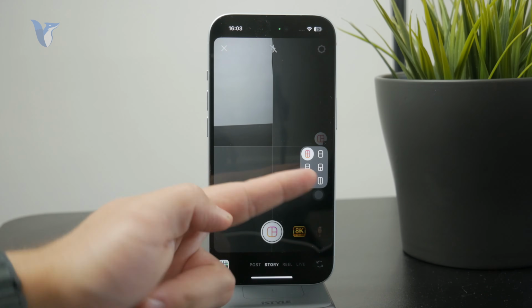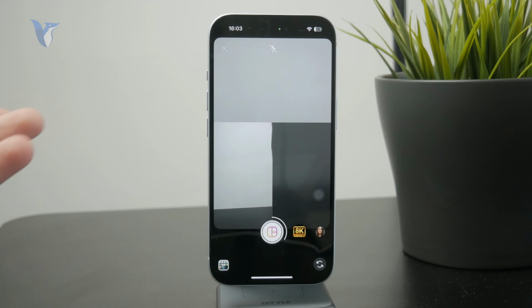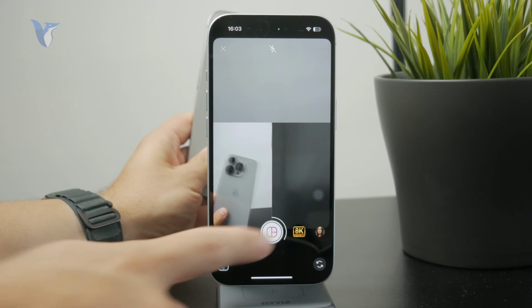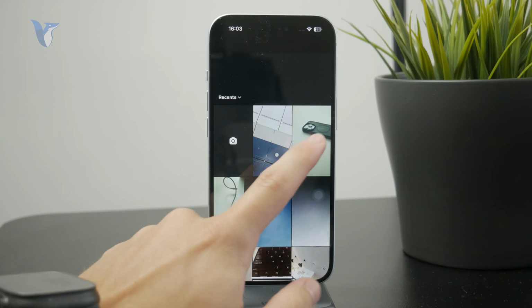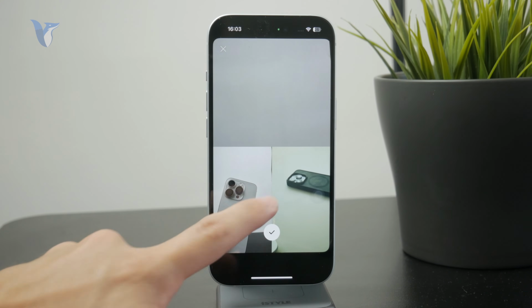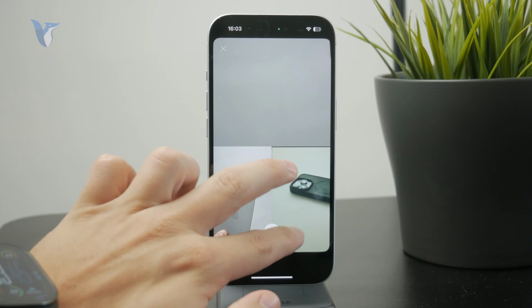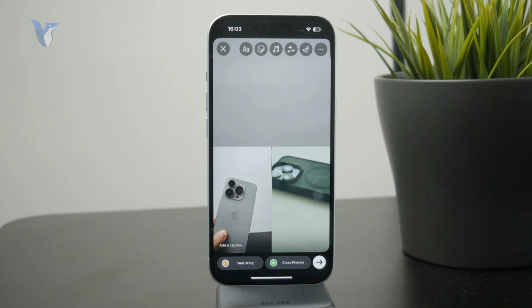As you can see, it is part of the story creation section as well as Reel, where again, you have the same grids. You can capture either photos or videos, and this is how you can make this collage directly within the Instagram application. Of course, once you're done, you can then perform the regular edits and apply filters, text, whatever, and of course, upload it directly to your story or reel. So that's how you can do this.